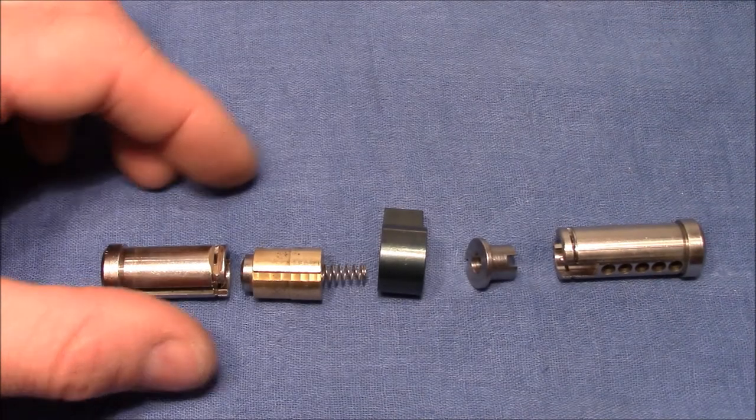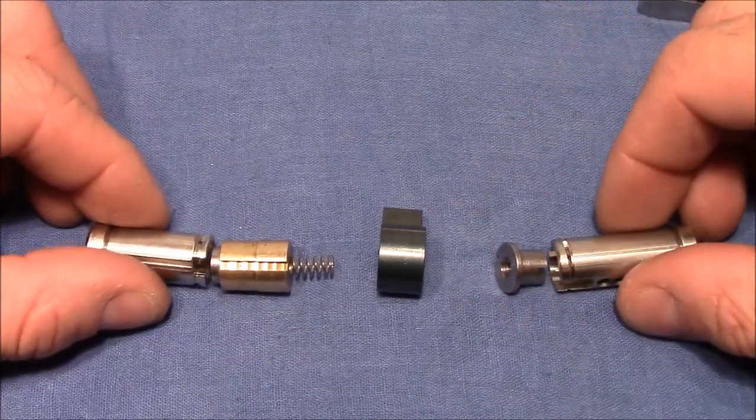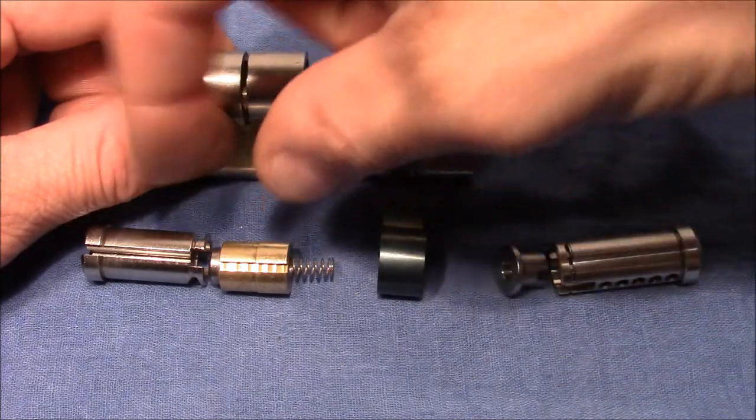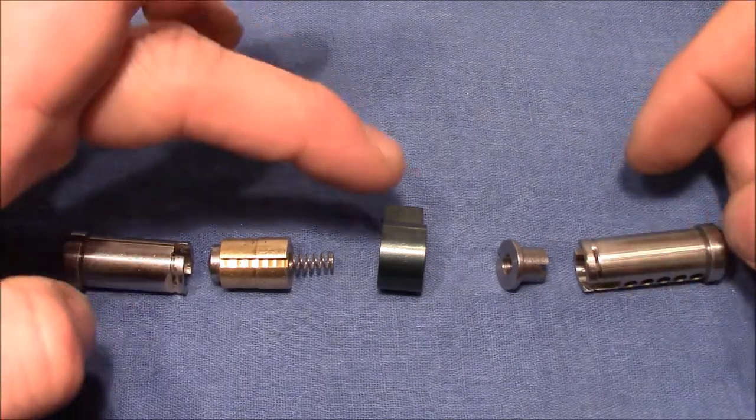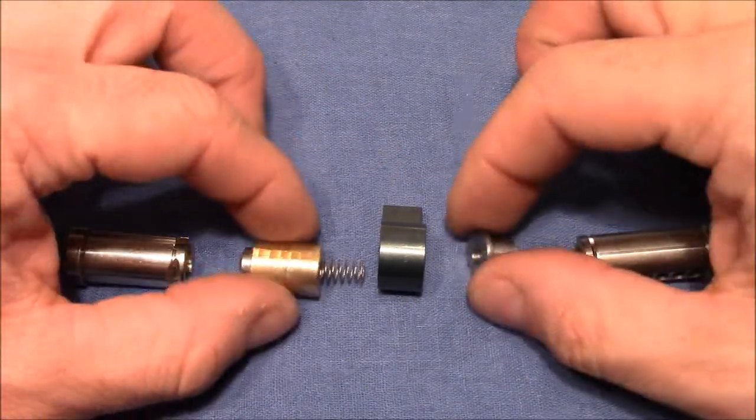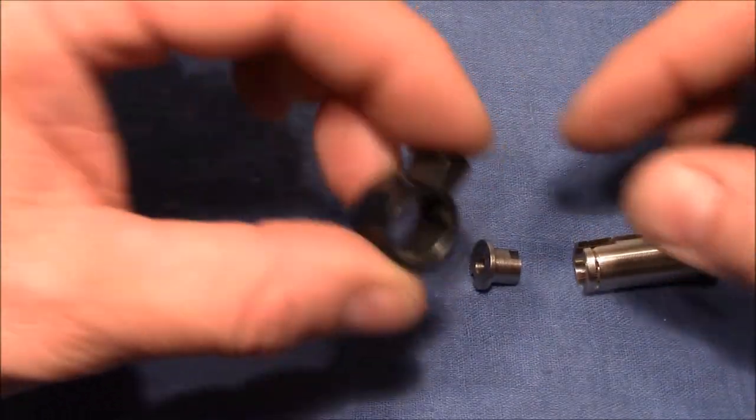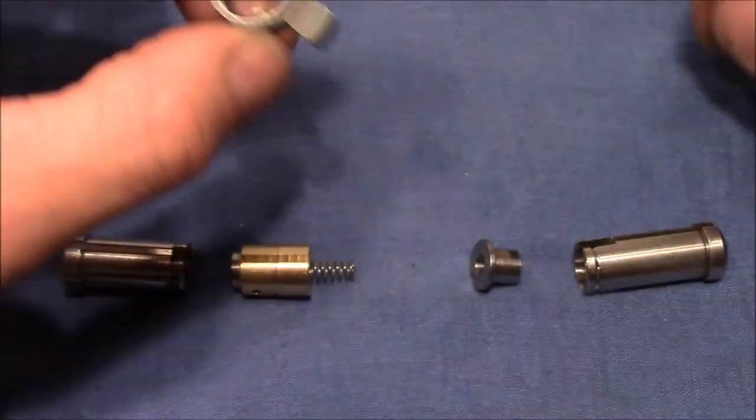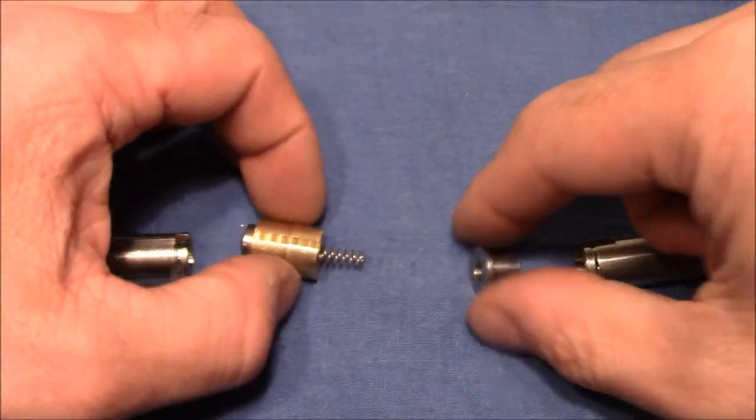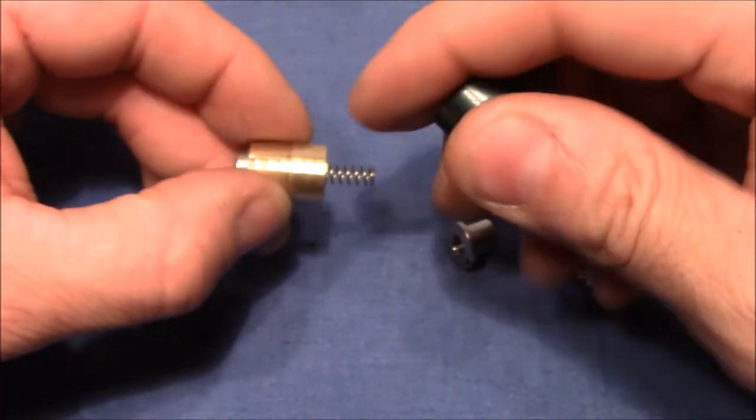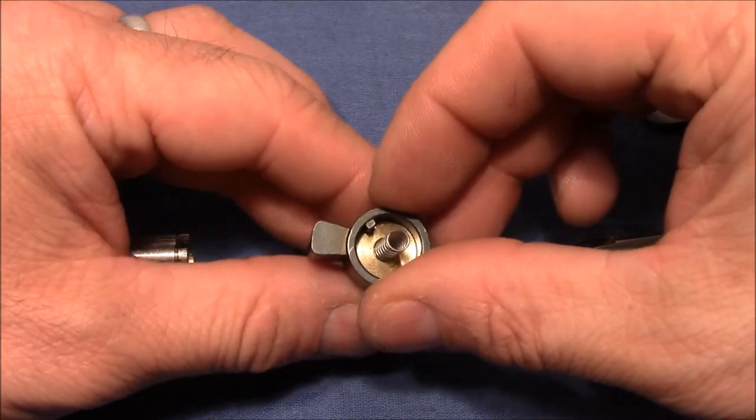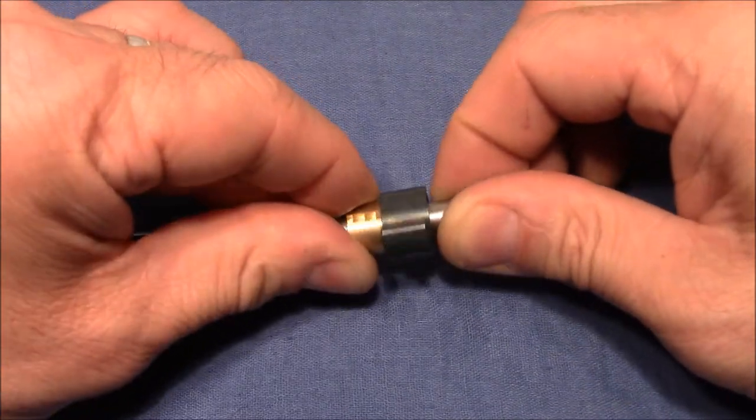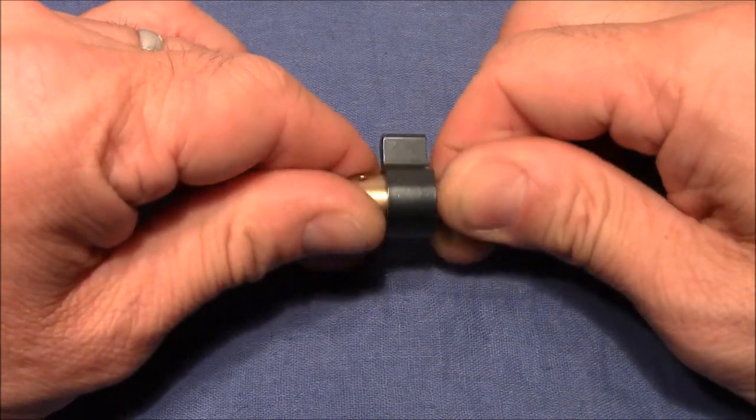So here are the parts in this lock. Left and right side are working in the same way. The only difference is that the left side is for the longer side of the lock and the right side for the shorter, so we have different lengths of the elements. All right we have the cam, we have the two connection elements, at least that's how I call them, and we have the two plugs. So let's start with the cam. You can see the nose here inside. And there is a corresponding groove on the two connection elements. And if the lock is correctly assembled the nose goes in the groove on the left and on the right side and the spring is compressed. So the cam is turned if you either turn the right or left connection element.